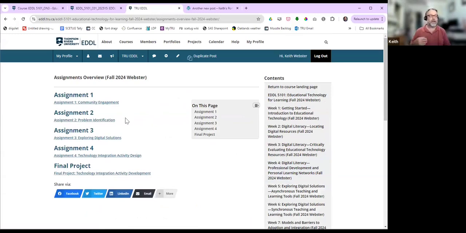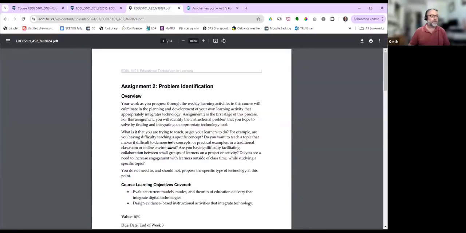It is the posts that you make, the forum discussion that you enter into, and comments you make on other people's posts. The other assignments are all working towards a specific technology integration for learning project that will form the bulk of this course. So it's worth looking at each of these.